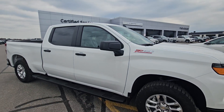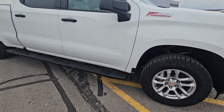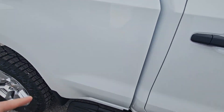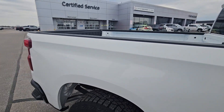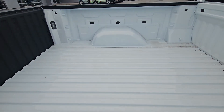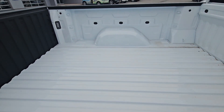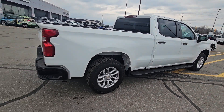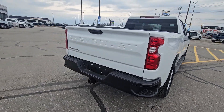It's got Z71 badging, so it's got the better suspension in the back. It does have full length wheel-to-wheel running boards, so if guys have to hop up here to get in the back, they can. It's got a 6'6 box. The only thing I would suggest is maybe throw a liner in it, or your buddy might be able to get you a cheap slide-in — or just leave it, mark it up, it is a work truck.